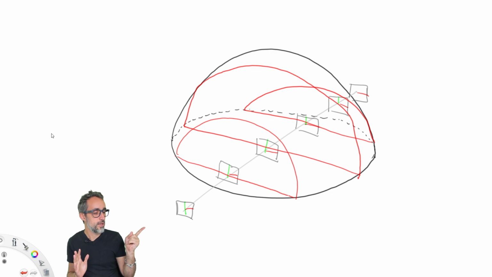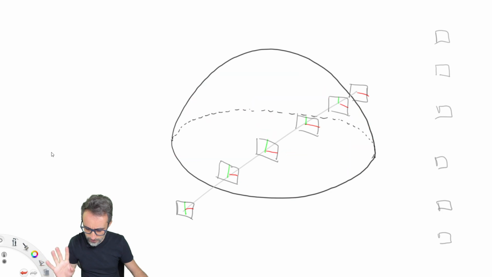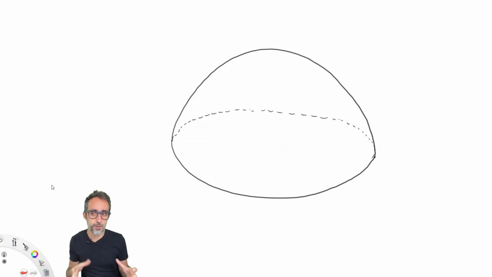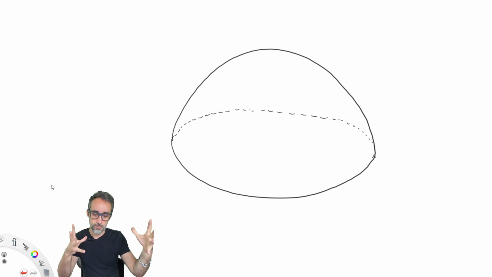Remember how we said that we just took this arbitrary line that we drew and then we used that to generate vertical planes and cut the sections of the surface? Well, we're going to forget about that. Oops, sorry, I don't know what I turned on. We're going to forget about that and follow a more parametric way, which relates to generating those planes in a way that has a better logic depending on the shape of the object.